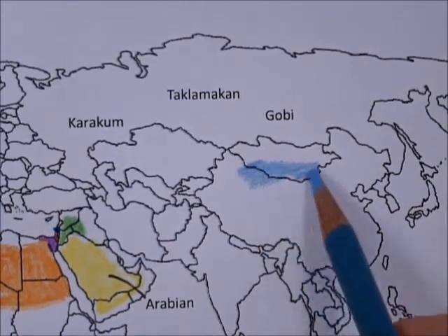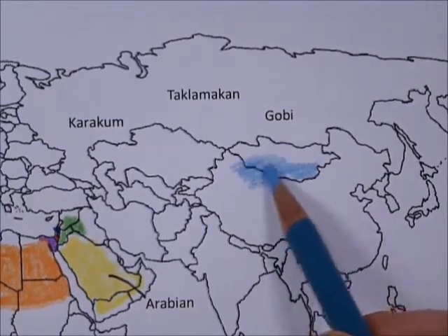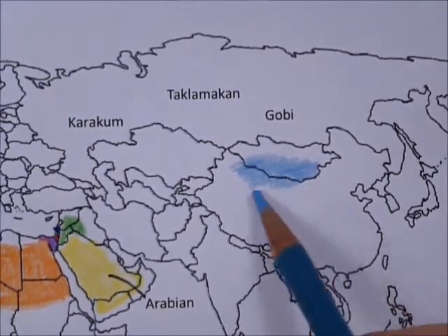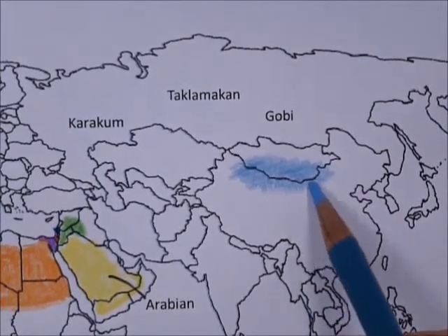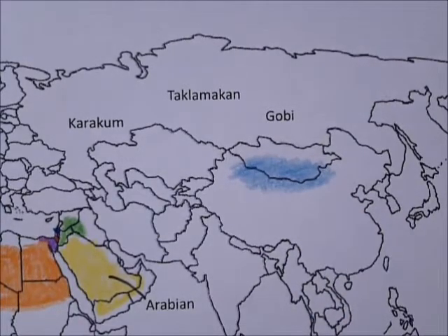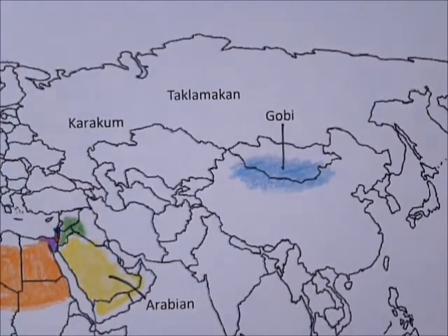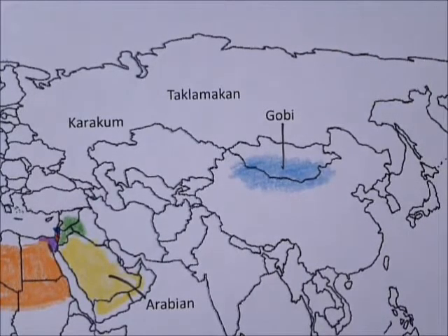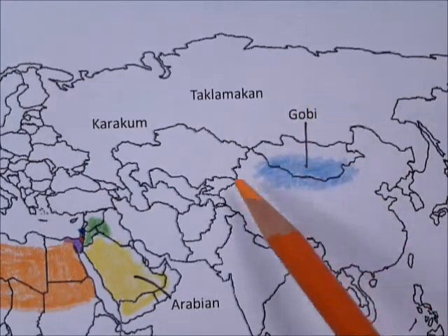Alright, so it's like this. This is Mongolia, right here. So a lot of it's in Mongolia, and then down into China. Below here is China. So this is kind of the approximate area of the Gobi. There's a lot of variety within the Gobi. It doesn't all look the same. I couldn't just show you a landscape and say this is a Gobi desert, because I'd have to show you about 6 different landscapes.